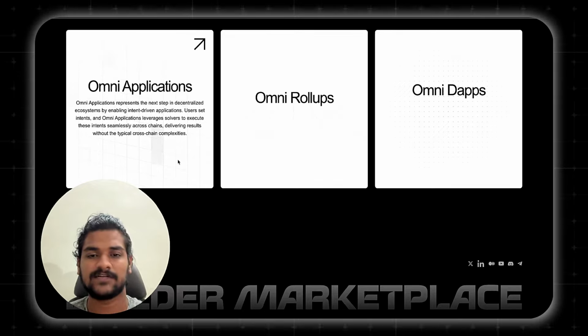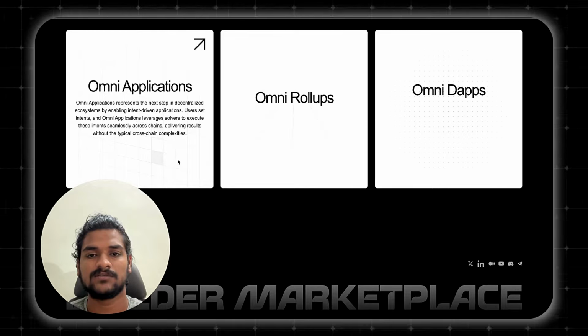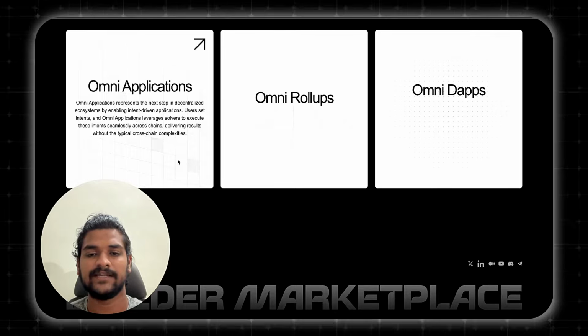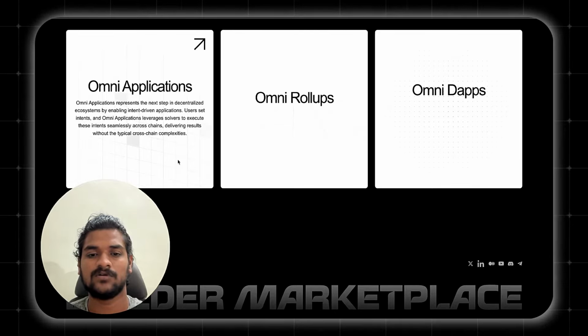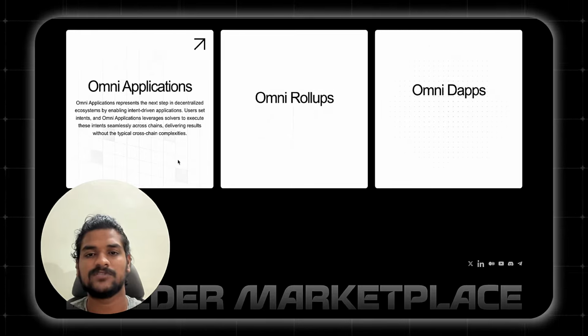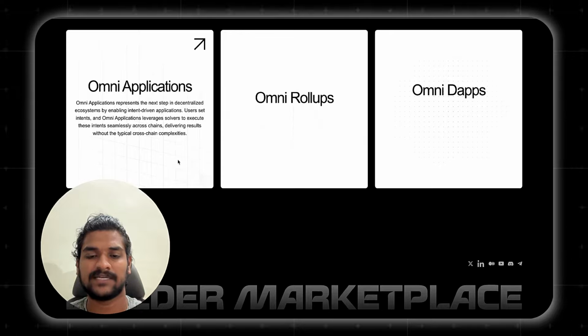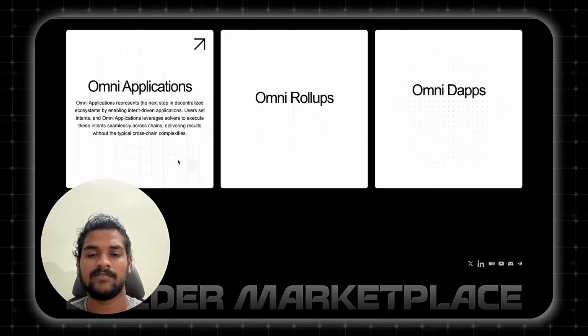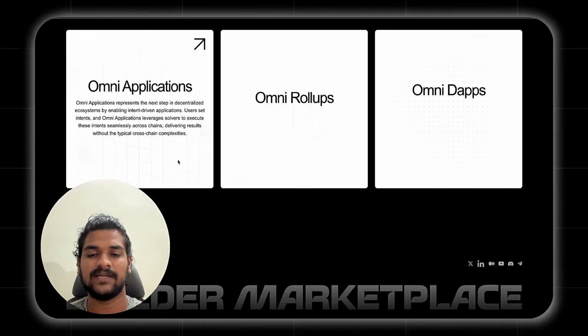Let's get to know how it works. In Omni applications, we will be mainly dealing with intents and solvers. So what is an intent and how is it made? Let's say a user wants a certain outcome by just giving inputs, and the solution will be provided by someone else.